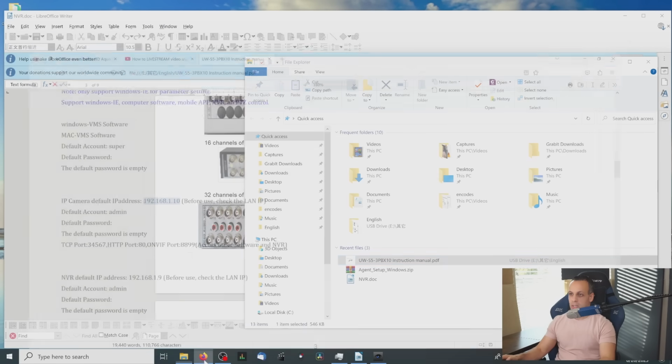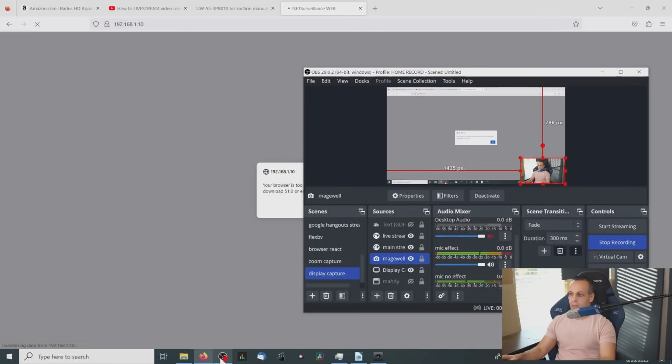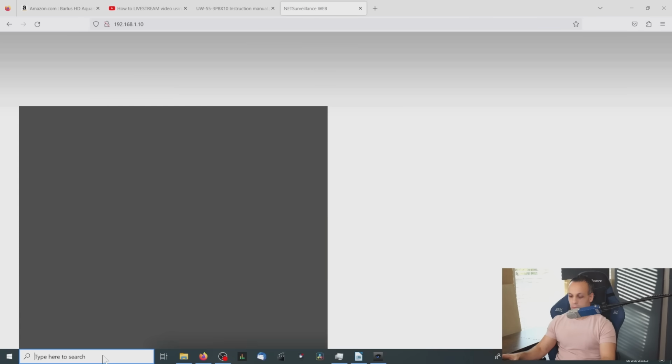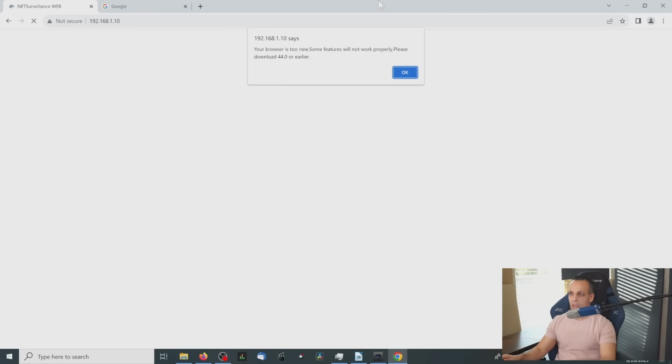So let's check this thing out, and let's see what happens if we visit it in Firefox. The browser is too new. Some features will not work. Please download a different browser. No worries. We can try Chrome. Maybe Chrome will work. I don't usually use Chrome, but this is, again, a throwaway Windows install that's pretty much just for this, and that doesn't work either.